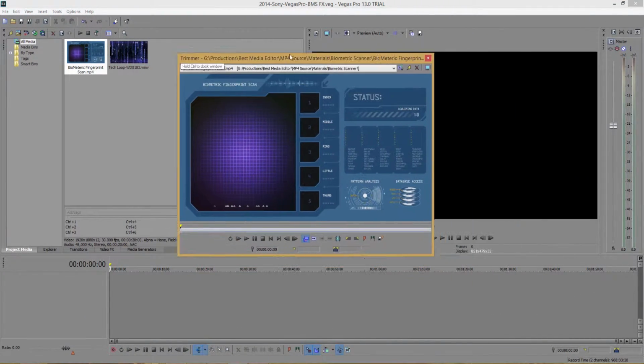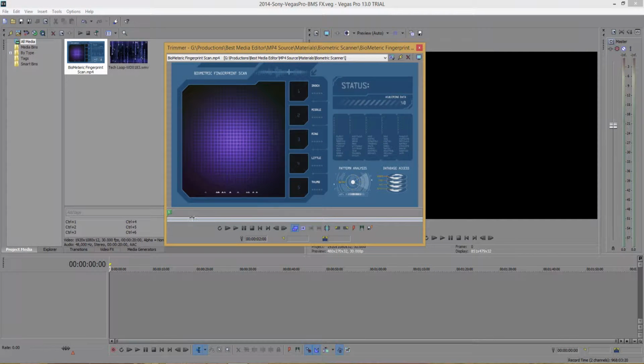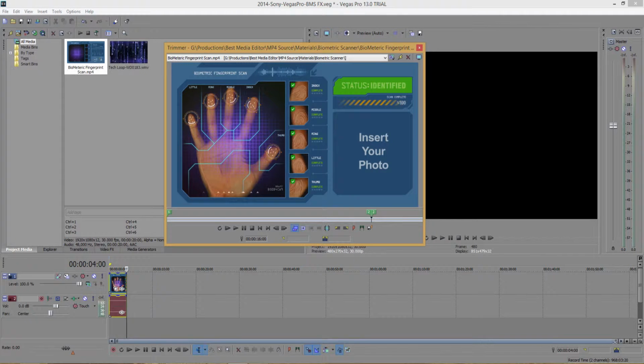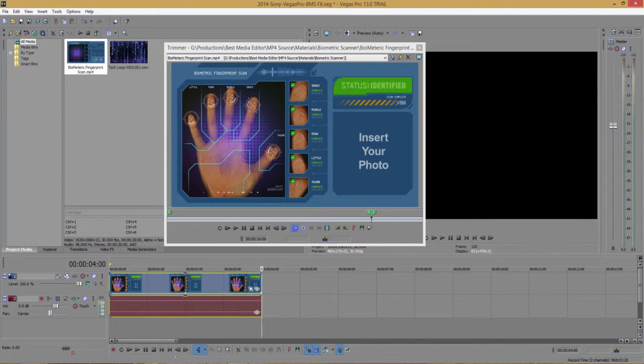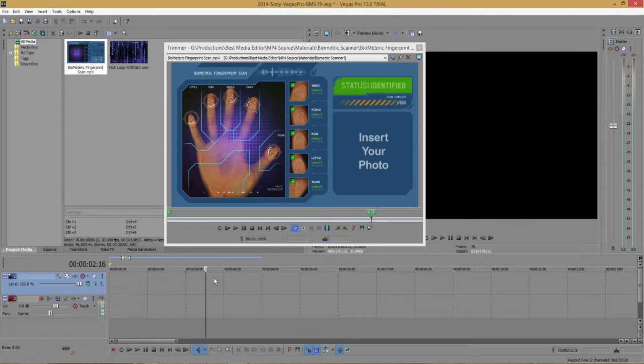Now what we're going to do is the special effects phase. Here I use the biometric scanner. Now what this basically does is it pretends that it's scanning your fingerprint, and if you pass you get where it says insert your photo ID. What I want to do though is first I'm going to change the size of this to 16 seconds, so there's a trim. Then what I want to do is, instead of putting a picture there, I'm going to put a small video clip, which is like the Matrix.